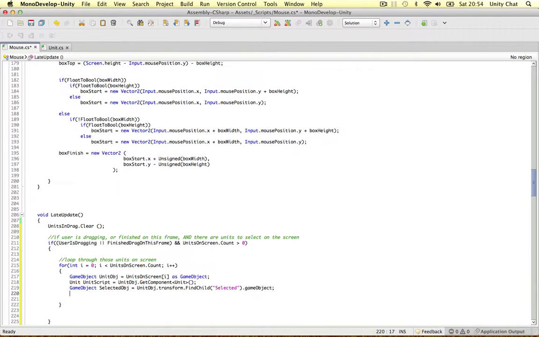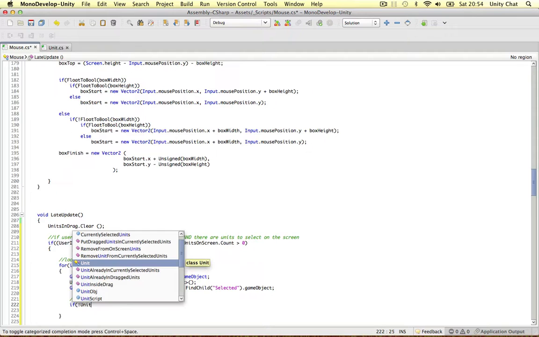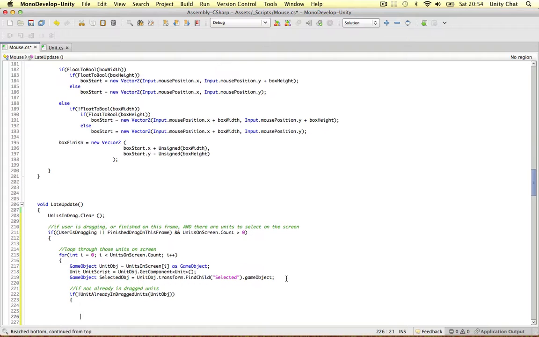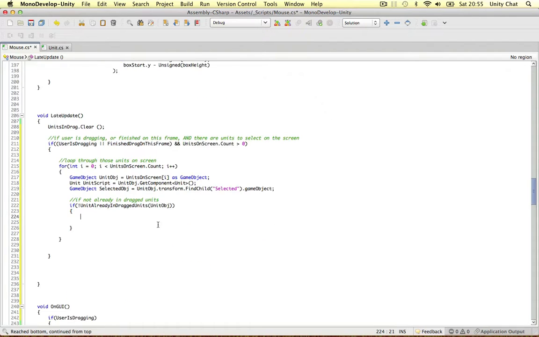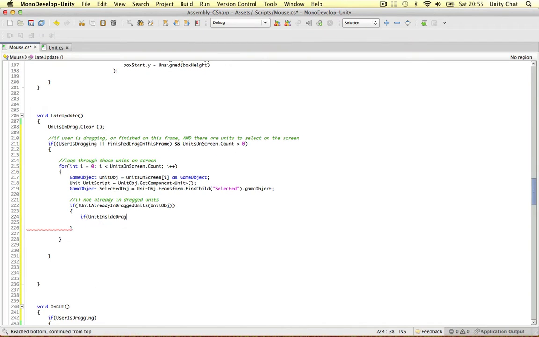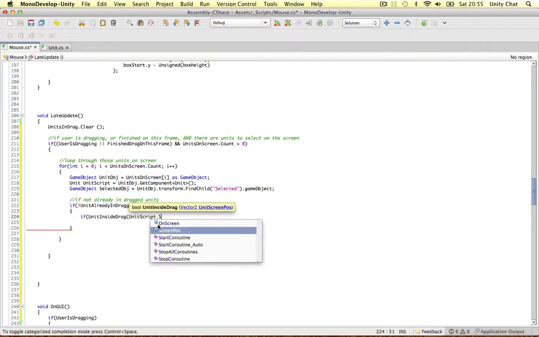Once we found all these things, we can say if not already in the dragged units. So if unit already in dragged units, unit object, just to be on the safe side. If it's not already in the dragged units and the unit is inside the drag, then we refer to that script, the unit script screen position.